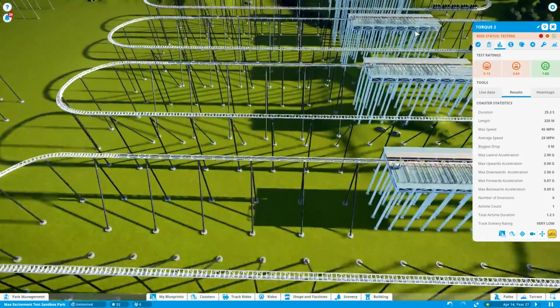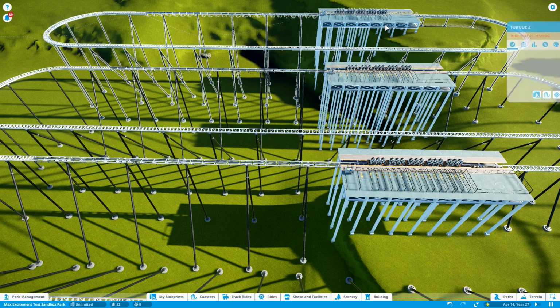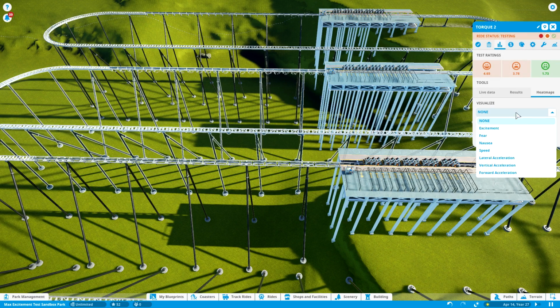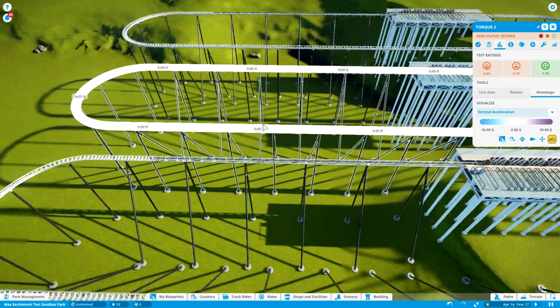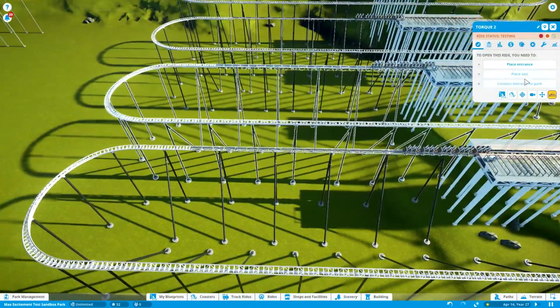If we go back and look at the heat maps here, what we've seen is we've increased the excitement rating with every degree of increasing negative G, right? If we look at the heat maps, we're going to get a better view of what's going on. Negative G's, if we look at the vertical acceleration, we're producing a ½ G of negative right there.